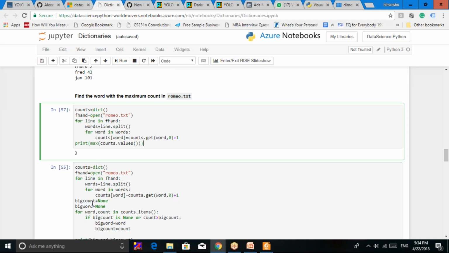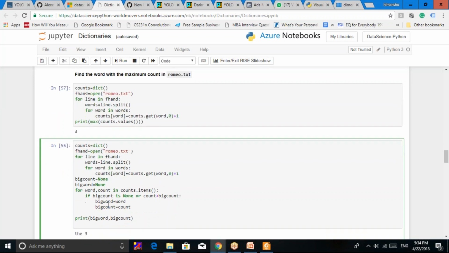We have defined big count as None and big word as None. Now I'm running a loop for word as well as count in counts.items. Let's do this first and I'll tell you the other way out.